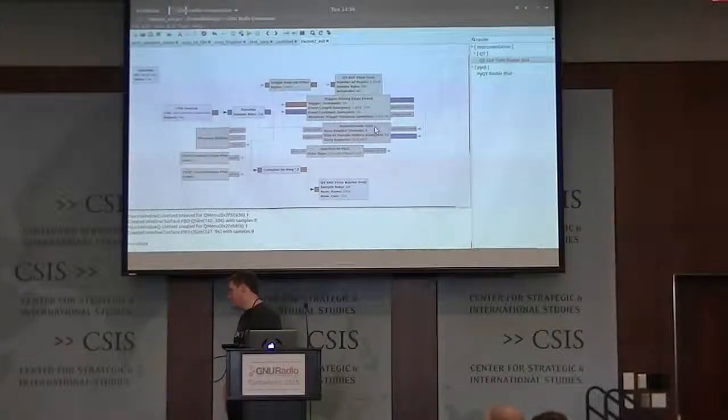But I guess the question is, for the visualization tool, the PyQt plotter, can you actually visualize those tags like you can in the Qt GUI? Well, there's no notion of an offset anymore. There's just keys and values associated with the message. So you wouldn't necessarily plot it like you would in a stream, where it's a little mark somewhere in the stream. I don't know, we haven't really thought about that too much. When you do the message debug, it prints out that dictionary, so you get to see all the keys and values associated with that message. And then your block can do whatever it wants to interoperate with them.